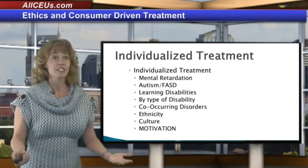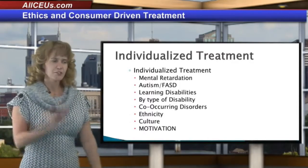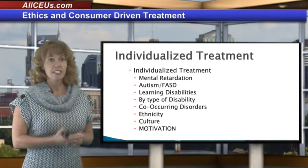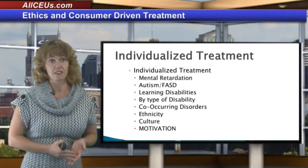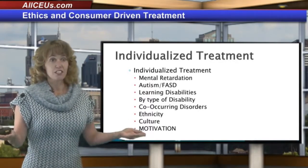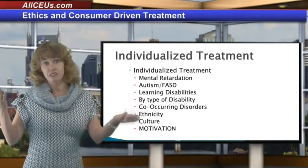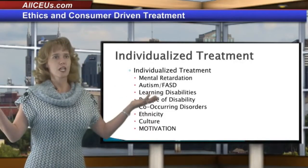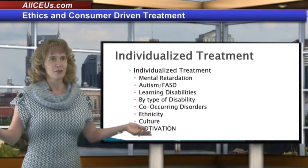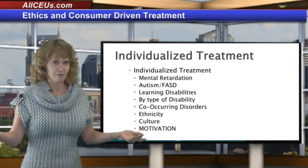And what are they motivated to work on? If they're coming to you, and I've used this example before, when I first started my career, I worked in a felony drug offender probation office. We provided their drug treatment. Everybody who came to see me had an assessment done and then had treatment for 10 to 12 weeks. Okay, kind of a no-brainer. But that's also not consumer-driven treatment. That's forcing somebody into something. It's kind of like detention.